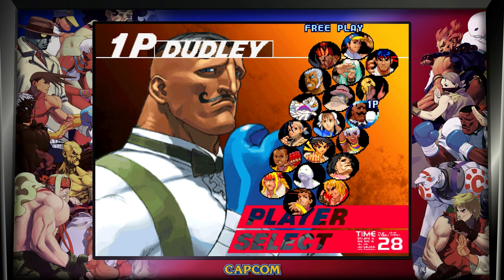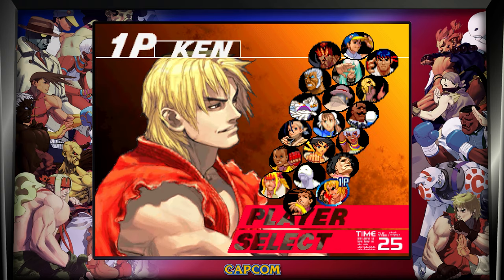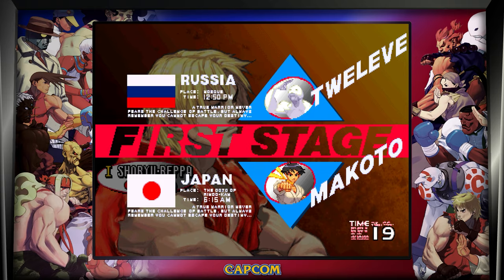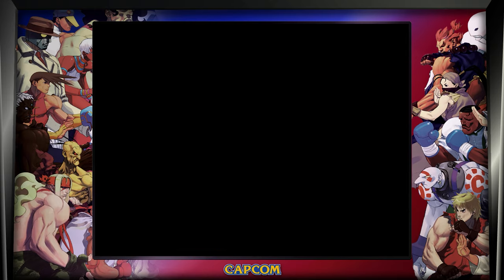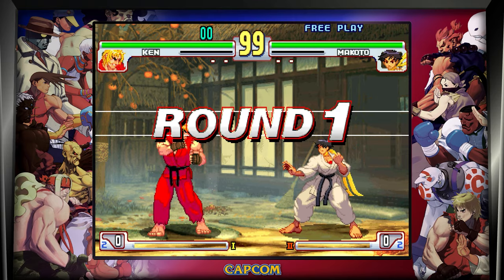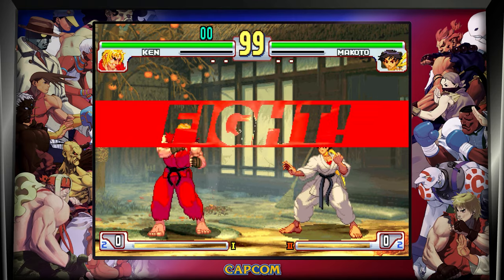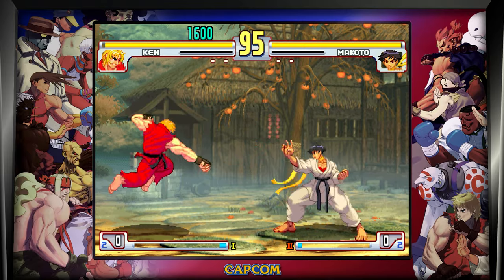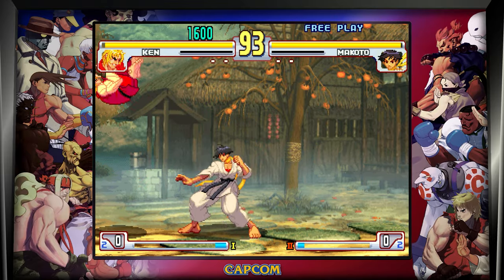And at this point, I knew something was wrong, even though I had clearly tried to map the controls and I knew the controller was registering, it just simply was not working. It was mixing up buttons, it was mixing up directions, and no matter what I did, I couldn't get it to control correctly. So I was a little worried at this point.